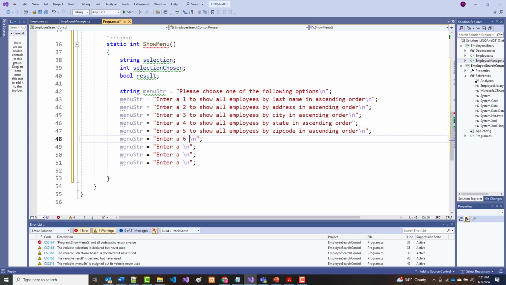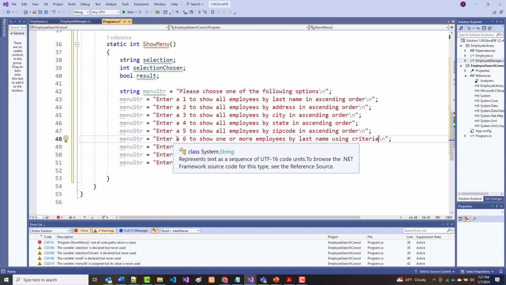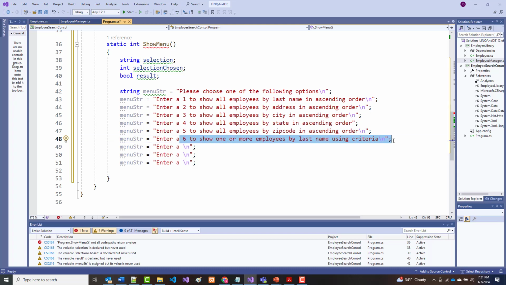Enter a 6 to show one or more employees by last name using criteria. And we're actually going to have 3 of these, so let me just grab all this, and then we'll make a couple changes.